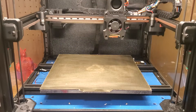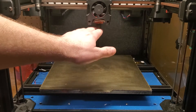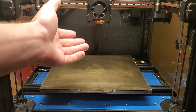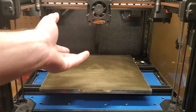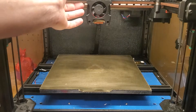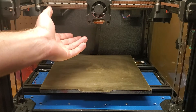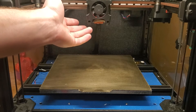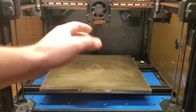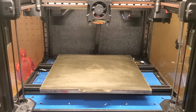There we go — my Z is now set and adjusted for whatever temperature that nozzle happens to be. If I swap the nozzle out to another nozzle, I just have to home Z again and my offset is corrected. I can even swap out the whole hot end — I have a Mosquito in here, but I could swap to a Dragon or a high-flow V6 — and I would just have to rehome Z and my offset would be perfectly set. That's how a Voron V2 does its gantry tramming and Z offset.